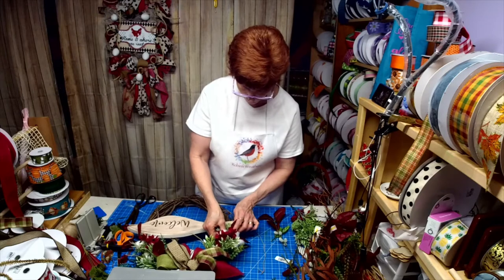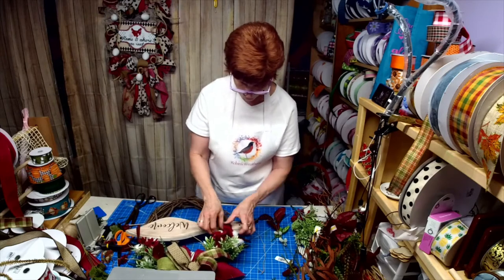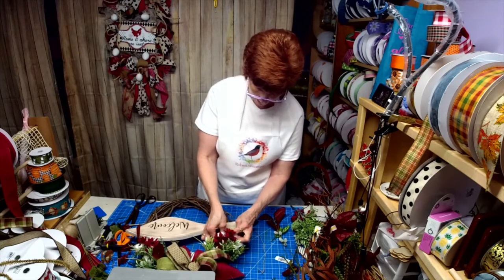Do you do that with your wreaths? Where you put something in and then you just go back and rip it all out?